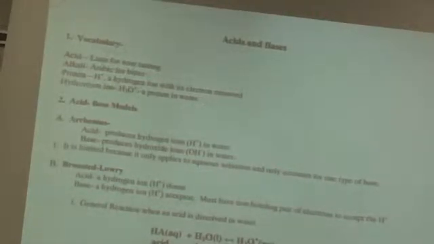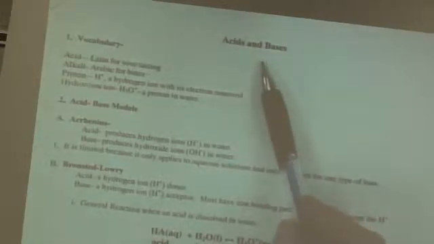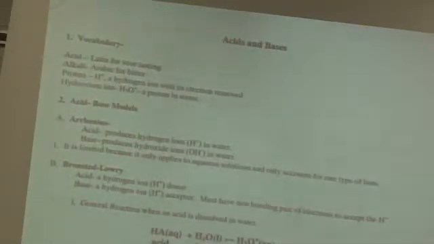It was some random. Okay, ladies and gentlemen, we are on chapter 14, which is acids and bases. So here we go. Some vocab. Acid is Latin for sour tasting. Alkali is Arabic for bitter. However, we had 2 native Arabic speakers in my last period, and they said, no. I have no native Latin speakers, so acid could mean sour tasting. I don't know. That's a shame.